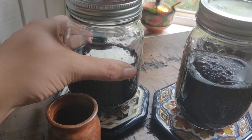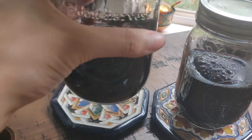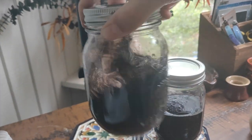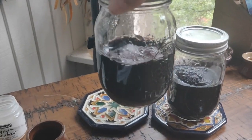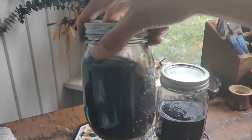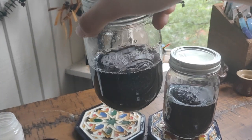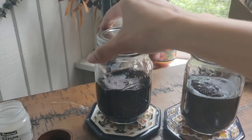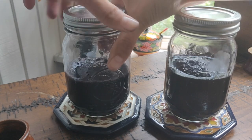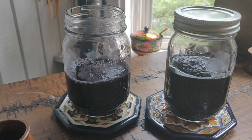Now notice I am not using a spoon or anything to mix this with, because given the acidity of this mixture, it can eventually cause rust in anything metal. So I'm avoiding all metal. Of course, the lids in these jars are metal, but I am willing to sacrifice those. I would rather not sacrifice a perfectly good spoon from my kitchen. So now that that's mixed, it's time to add the vinegar to this one, which we are adding separately.